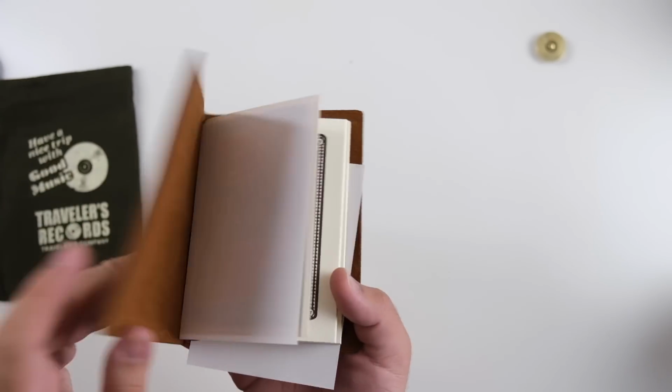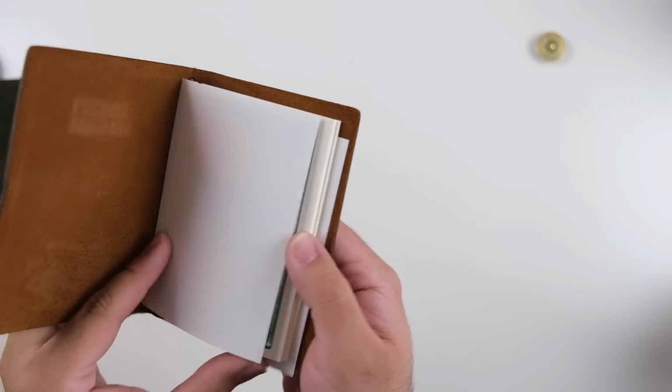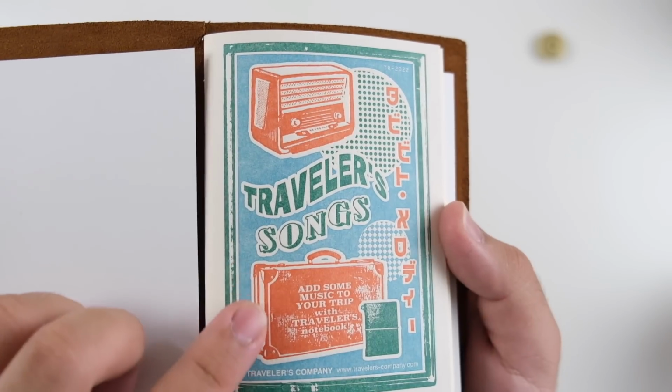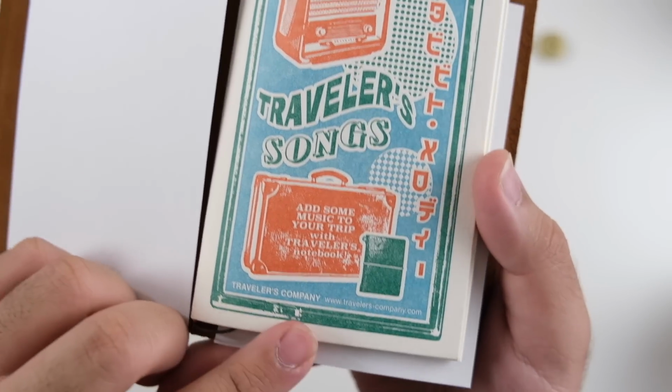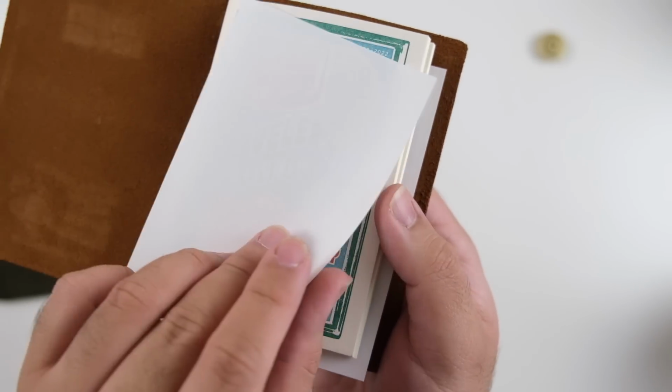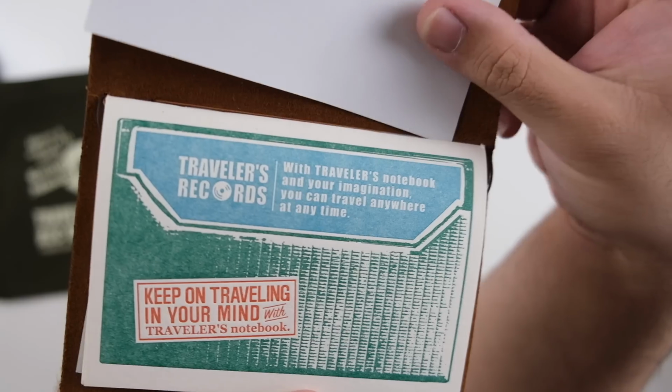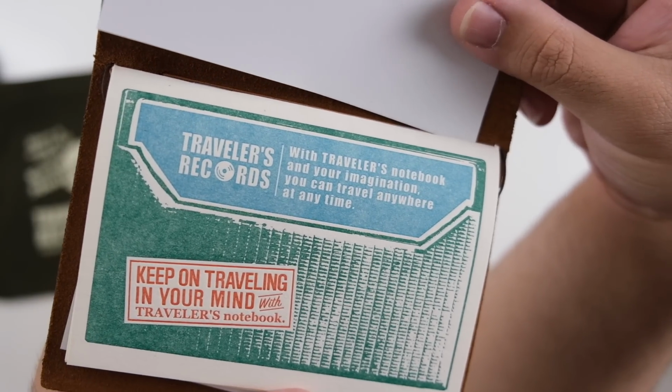I don't mean the whole aesthetic as in a full-on design change. It's still that base Traveler's Notebook that we all know and love, but they really played around with the small details, which make it a little bit more fun and a little bit more exciting. It's kind of like looking for Easter eggs in movies. Like you can see, oh, they changed the elastic here to make it a little bit more different.